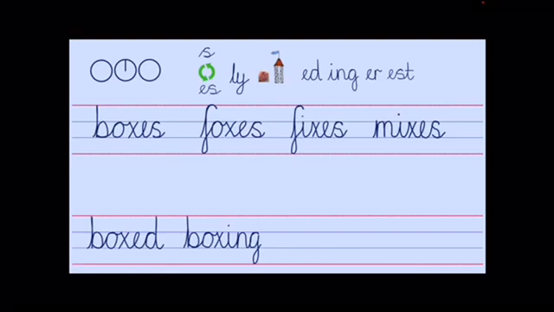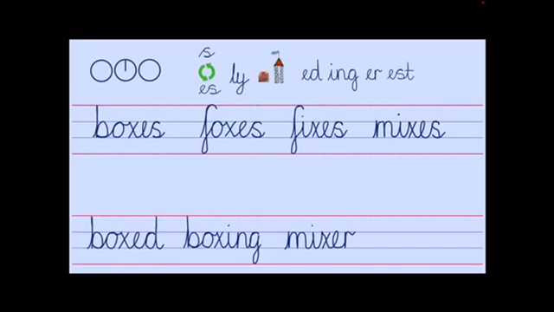And this time we will add suffix ER. I think the word that we will choose is mixer. A machine to do the mixing. Mix. And our dotting and crossing.